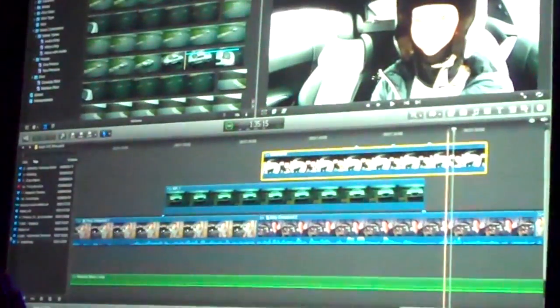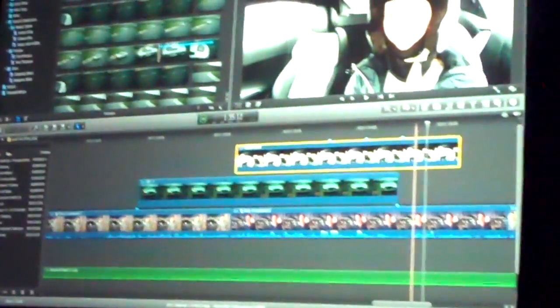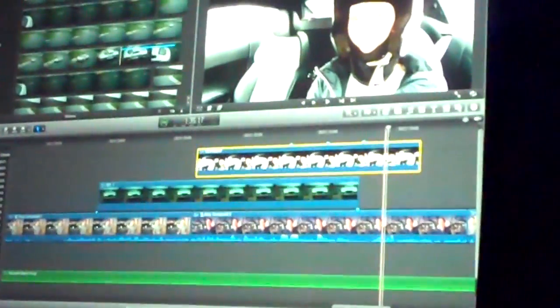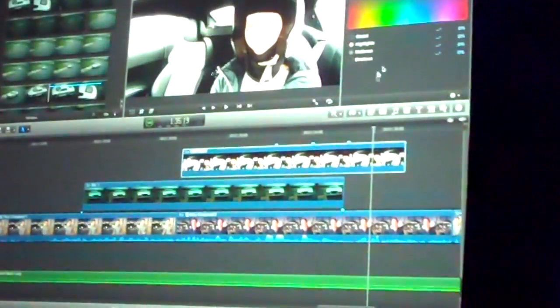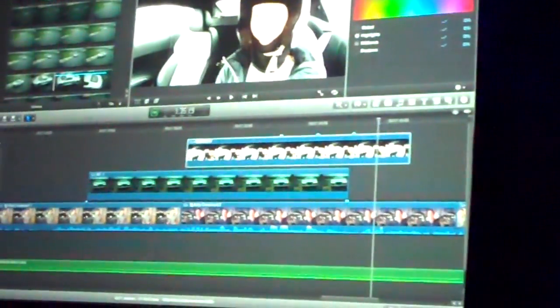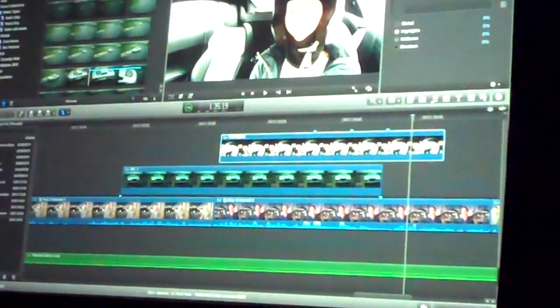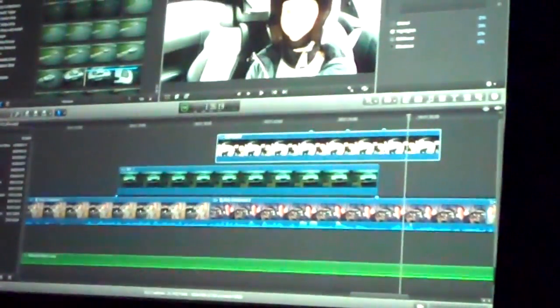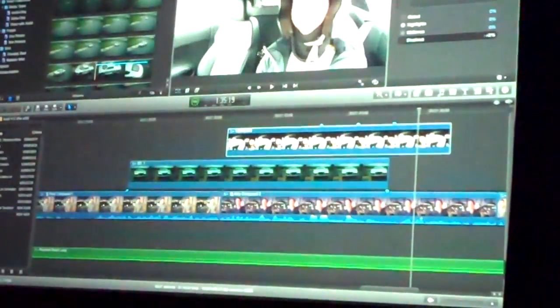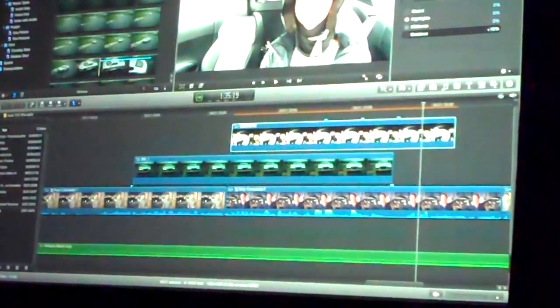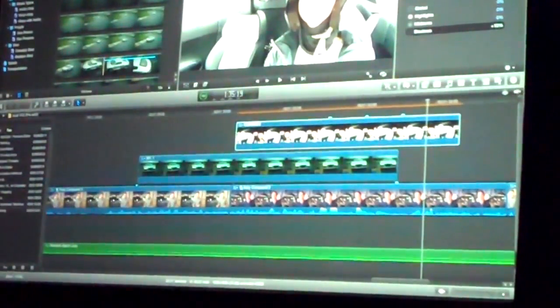So, this footage, you'll notice up in the roof of the car, it's kind of muddy, it's kind of black there. So it'd be nice to do a little color correction here. So I'm going to go ahead and choose to show my color board. When I choose the color board, I can adjust the color, the saturation, or the exposure. I've got a master control, and then I have controls for highlights, midtones, and shadows. So I can just grab the shadow control and bring up the shadows. So we'll bring up a little bit of detail up in the roof of the car. So that's my primary color correction.